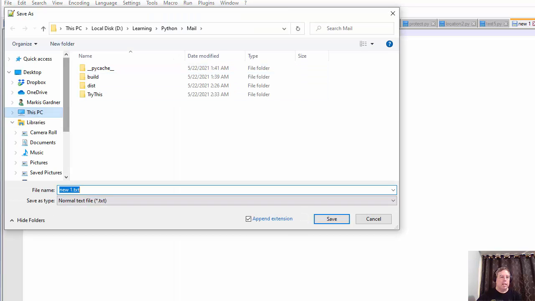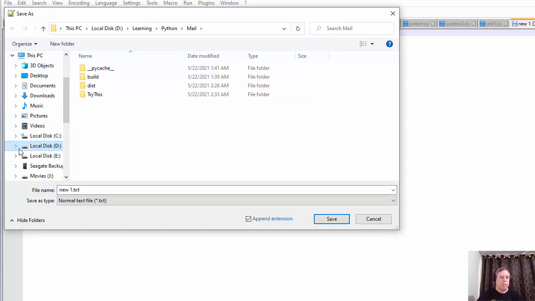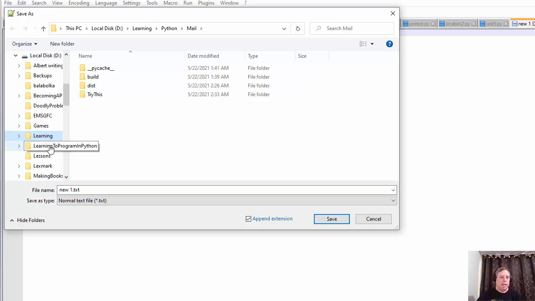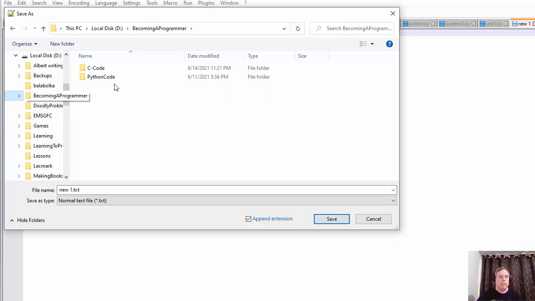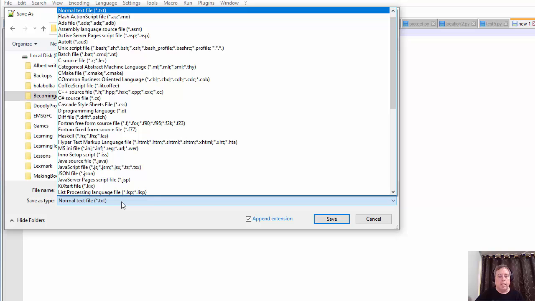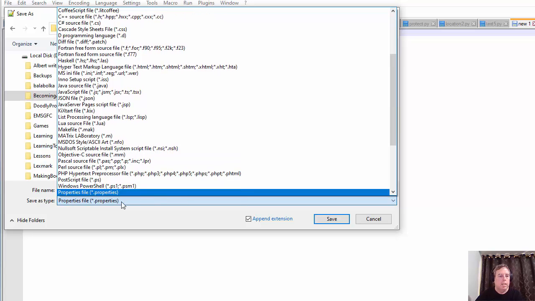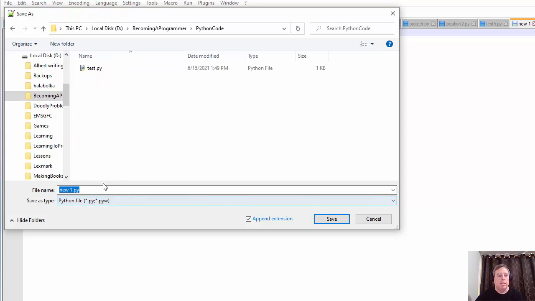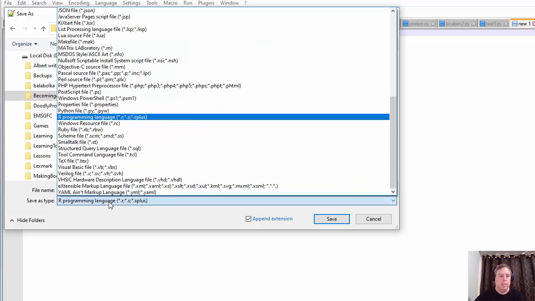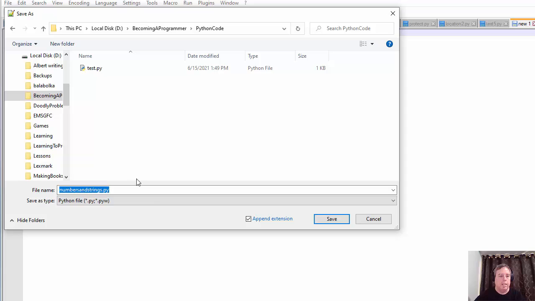Then I put it under D and become a programmer, Python code, and then hit P to go down to the P's, Python file, and let's just print the student. Numbers and strings. Let's redo this. I was still on that when I was typing. There we go.